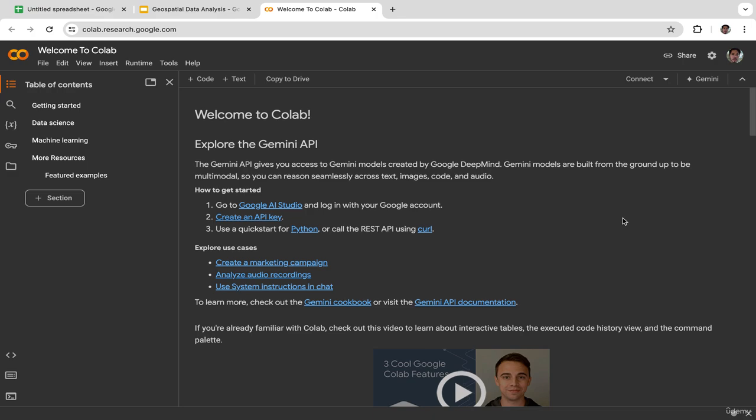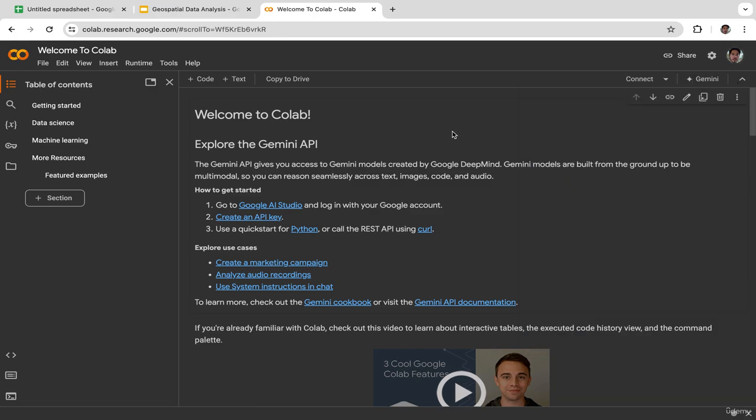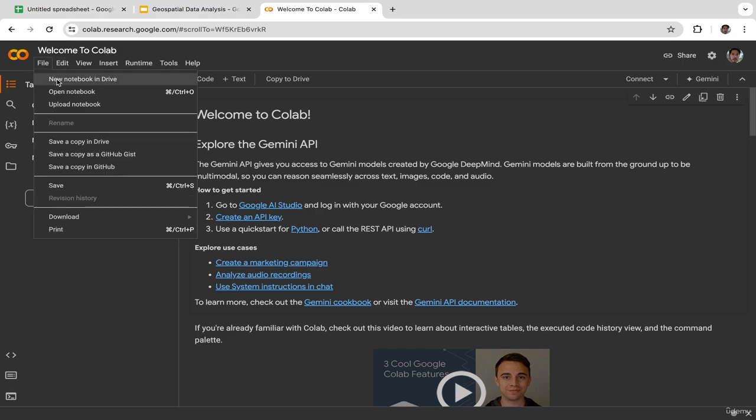Google Colab is very similar to other Google products like Google Slides, Google Sheets, Google Docs. So you don't need to create a new account. If you have Gmail account, you can sign up using that account. And if you are using Google Colab, you don't need to install anything. You are going to write and compile your code in the browser. So just make sure that you have stable internet connections. If you want to create a new file, just click File and click New Notebook.